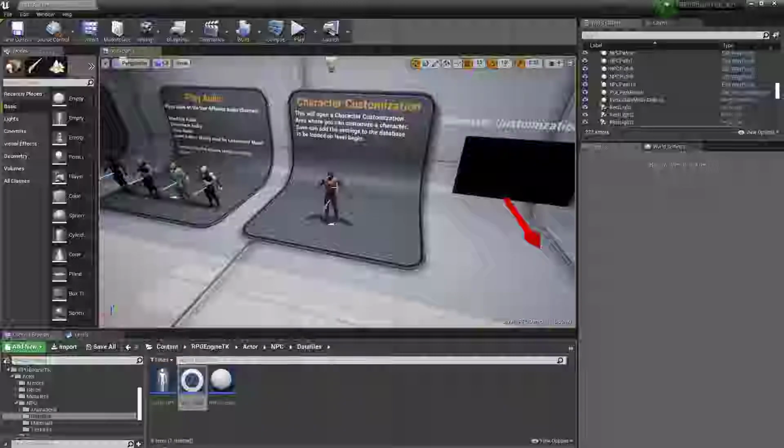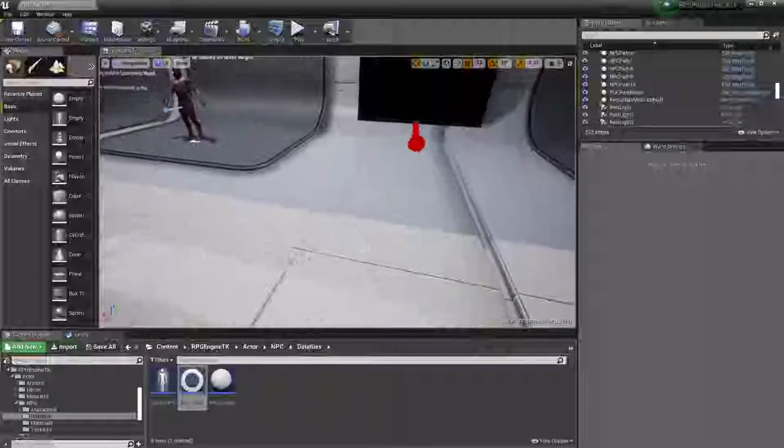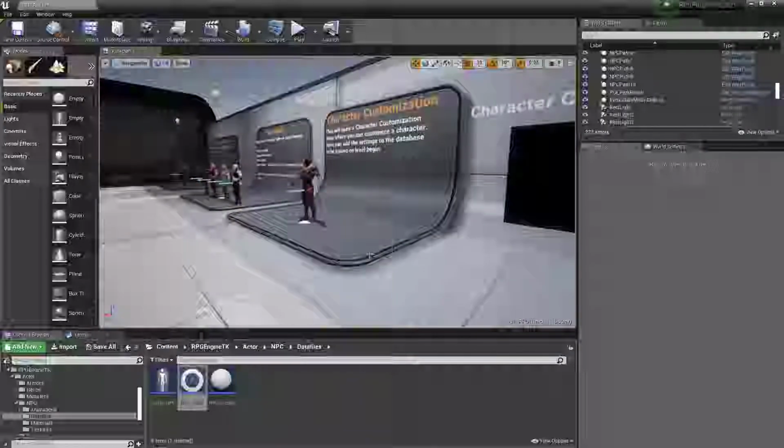In many cases, that's my main vein for making this system: to give the player the ability to just customize their character. You can still lock down things like skin tone if that's important to you. Me, I wanted to be able to change any aspect of my character, because in my opinion, no matter how your character looks, it's still your character in your story. It just looks different.